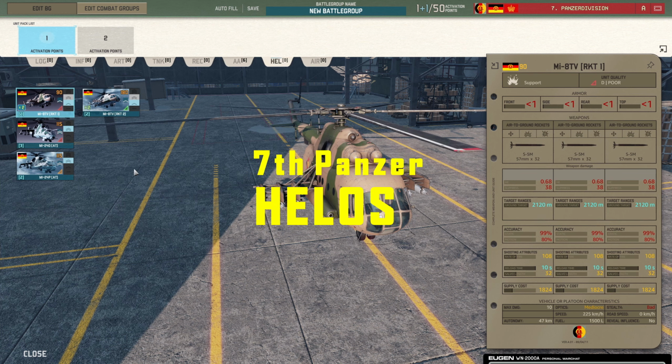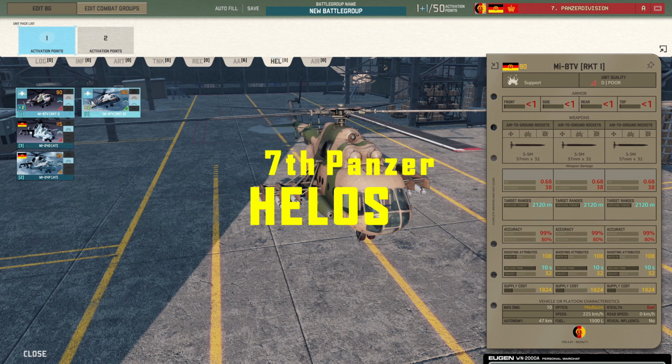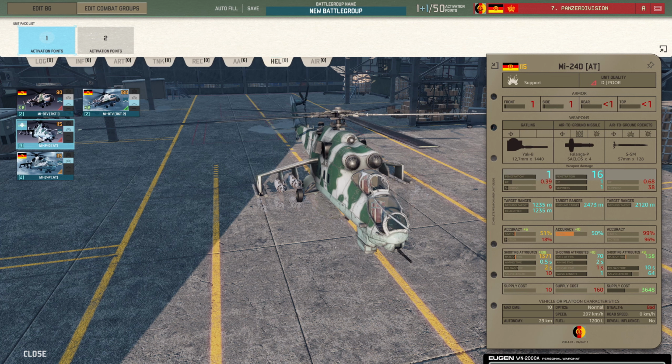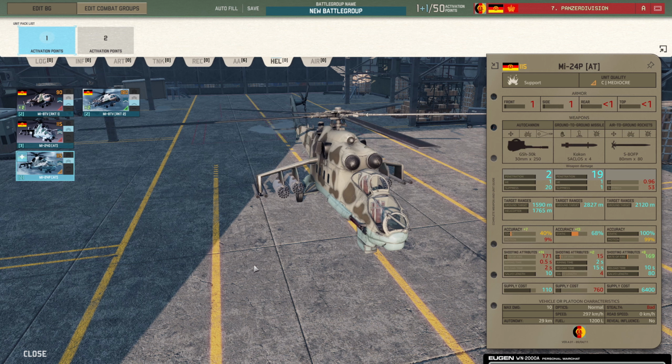Helicopters-wise, a bit more of a selection than the 5th Panzer Division get. You've got 2 rocket choppers, take your pick. You've got the Mi-24D anti-tank, which has a mediocre anti-tank missile, and you've got the Mi-24P anti-tank, which has a better anti-tank missile with a better range. If you're going to bring one of those, considering they are the same price, can we just look at that here? You're seeing that, right?